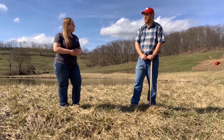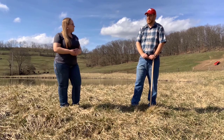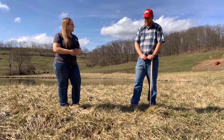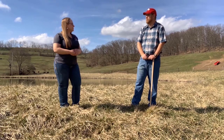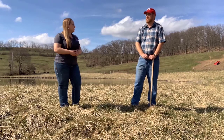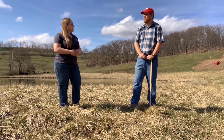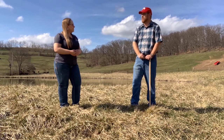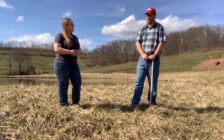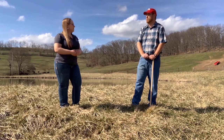You hear stories about it, and some of our colleagues that are a little more seasoned talk about grass tetany as a concern, but I think the key there is having a good, balanced mineral program and not just feeding minerals during this time of rapid forage growth in the spring, but utilizing a well-balanced mineral year-round and taking care of that part of the nutrition and providing a balanced diet.